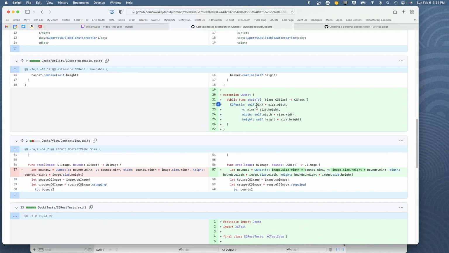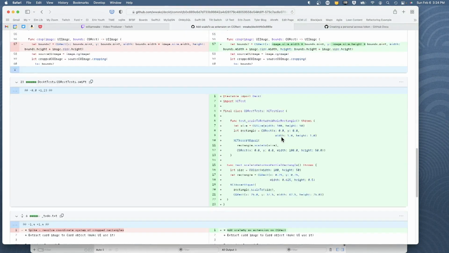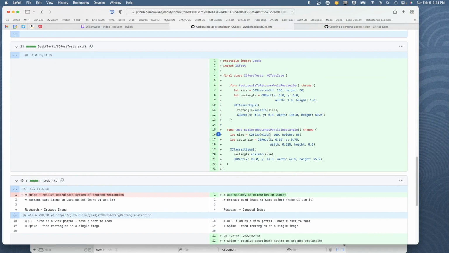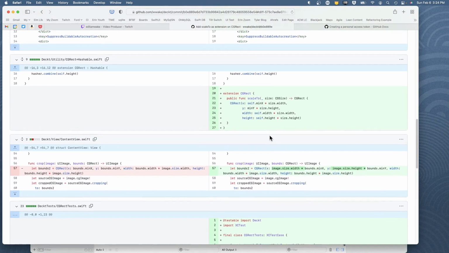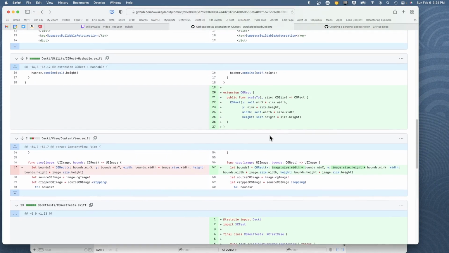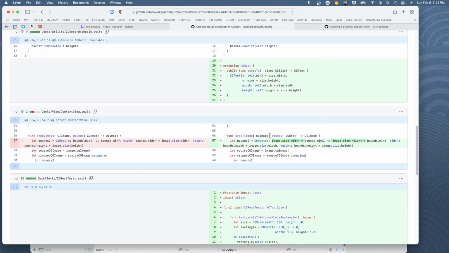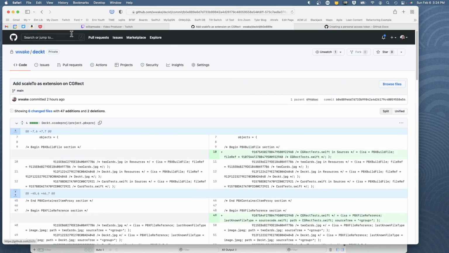So the self min x, I guess the self is implicit, but we got min x times the size width, times the size height, and so on. And we added some tests for that. So that was kind of the first change that we did today. And what that did is it gave us access to the individual cards. All right, so let me move this another step forward.